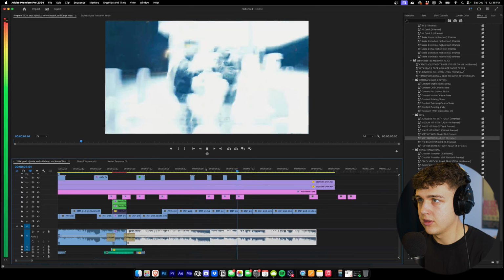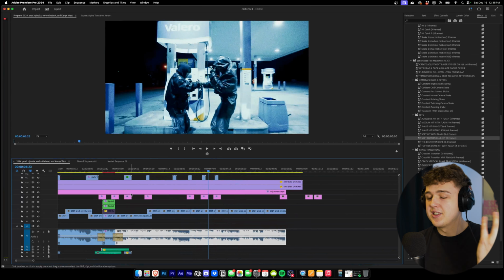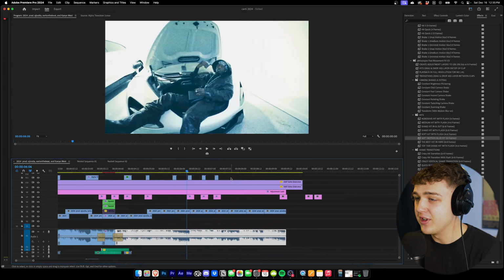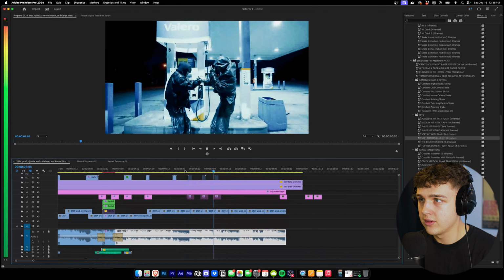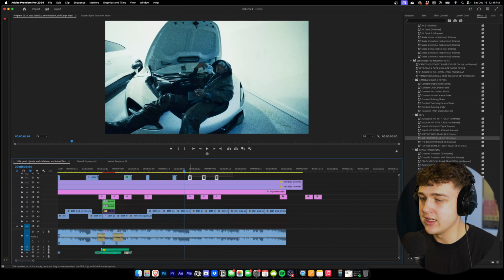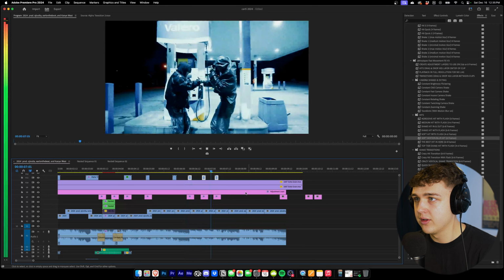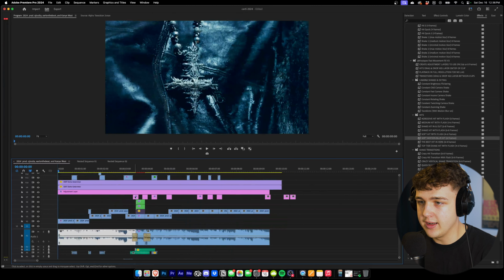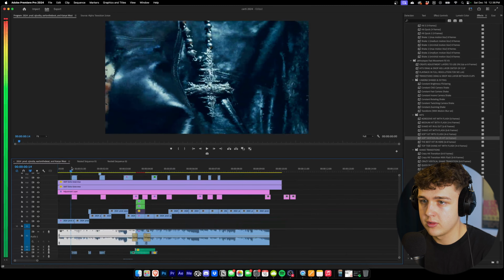You guys can see just how gas that is paired with it. We turn these effects off, the film burns and the hits, and then turn them on. You guys can see it just adds so much more momentum to it. So I'm just going to go ahead and add a couple more of these throughout.